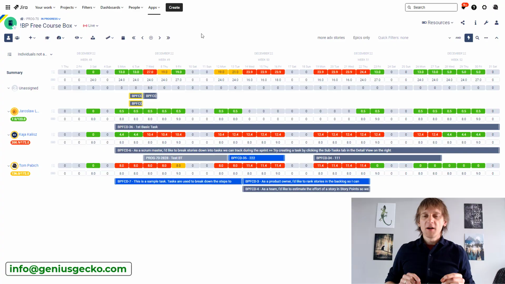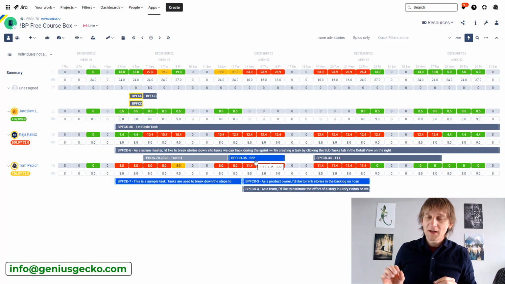And now back to managing resources with BigPicture. What you're looking at here currently is the resources module in BigPicture. You can see it over here. And we have a list of 3 people that are a part of our small project team. Now I could probably use a bigger example over here, but that's not really important right now. It doesn't matter what size of team we have over here.